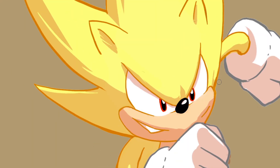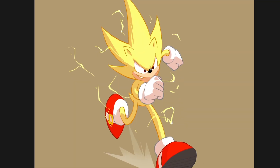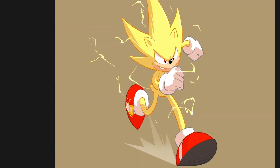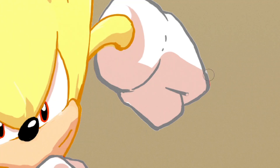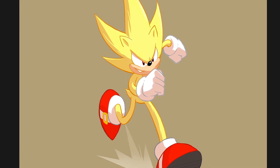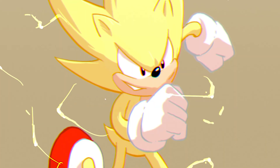Right now we're just finishing up. We put in our shadow layers, set them to Multiply, and reduce the transparency to about thirty percent. We put in some lightning to give it a little pop — that crackly lightning energy for Supersonic. Then we're doing a little chromatic aberration. I love doing it to give it a little analog look — I did it before on my how-to-draw Cuphead drawing. It gives it the look of something printed on a printing press, separating the colors and giving it that analog feel that I really like. There you have it — Supersonic the Hedgehog!